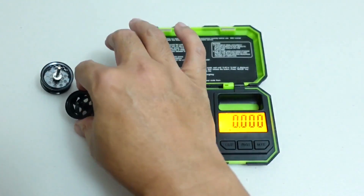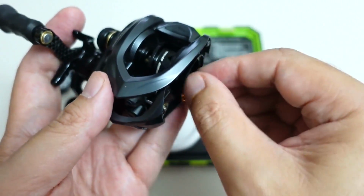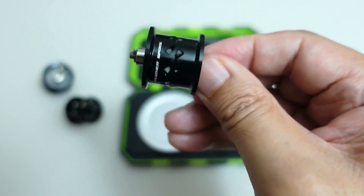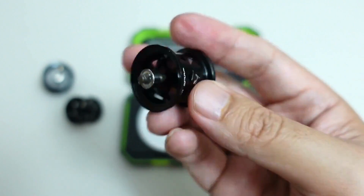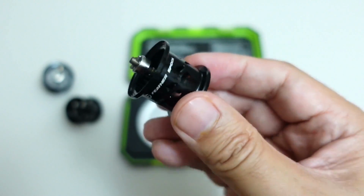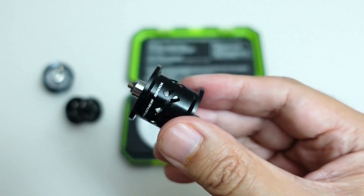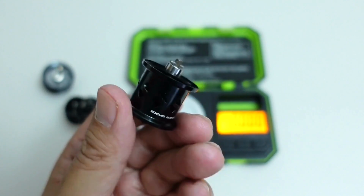But it looks like, let me see if it'll fit. The spool is probably 28 millimeters. Yeah. The Valiant Eagle spool fits right into the frame of the Kestrel Elite. And despite the porting being different, which could also lead to the slight difference in weight, they're pretty much the same spool. Now, if you are an owner of a Kestrel Elite and you saw that the spool of the Valiant Eagle, which is a much cheaper reel in price, is virtually the same, would that piss you off? But anyway, I'm going to remove the bearing and get a true weight on this spool, of course.